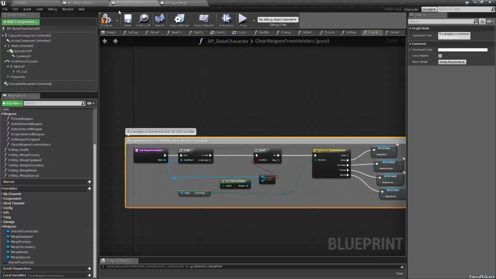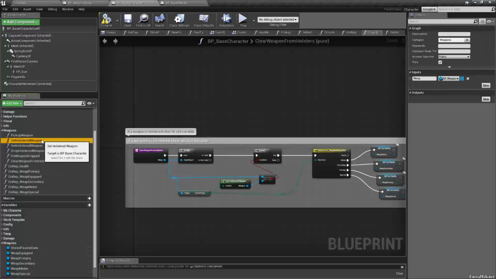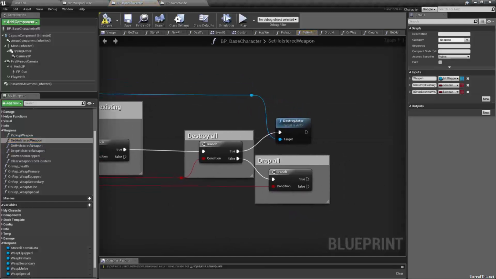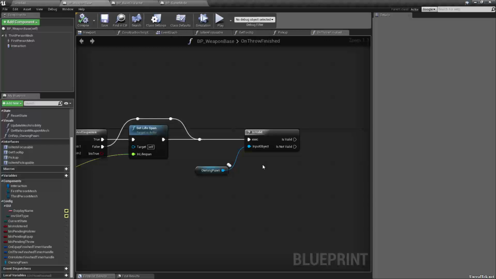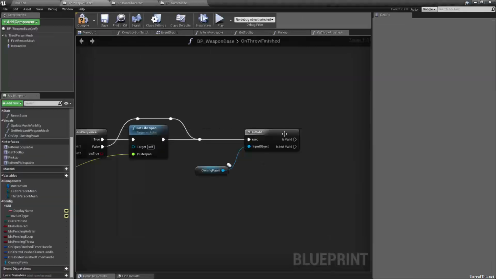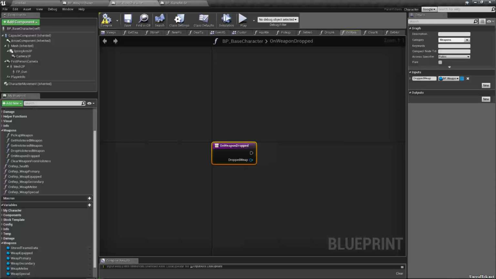Alright, so we can compile that. So that is clear weapon from holsters, set, get. Okay, perfect. Yeah, we're still working on that. I can't remember where I left off when I ran out of memory there. I guess it was in the weapon base, I assume. On this function, on throw finished. So we needed on weapon dropped to continue on the weapon base here. So we have to do that one is what I was looking for.